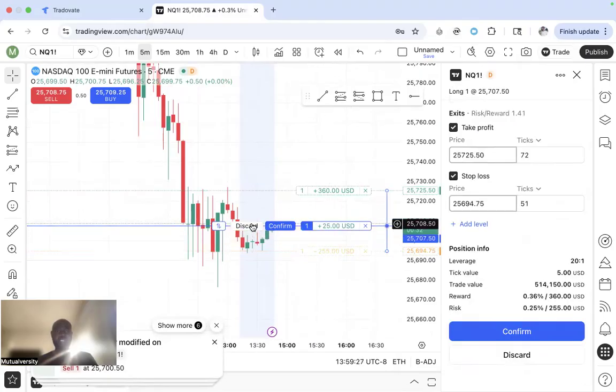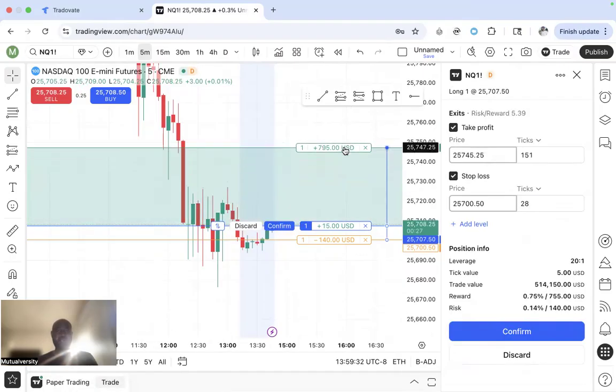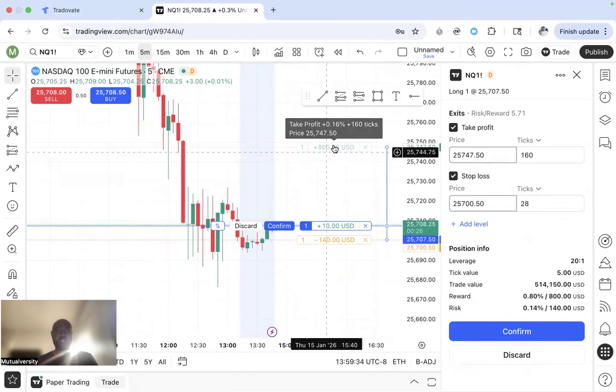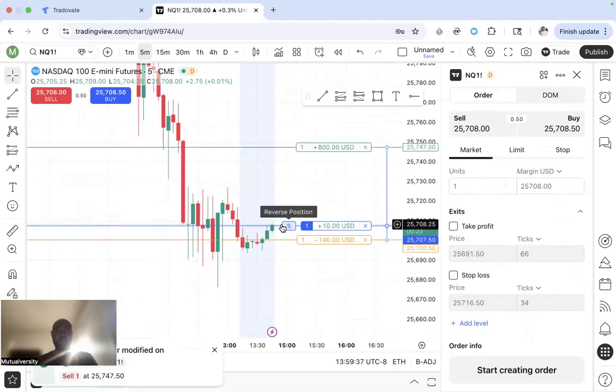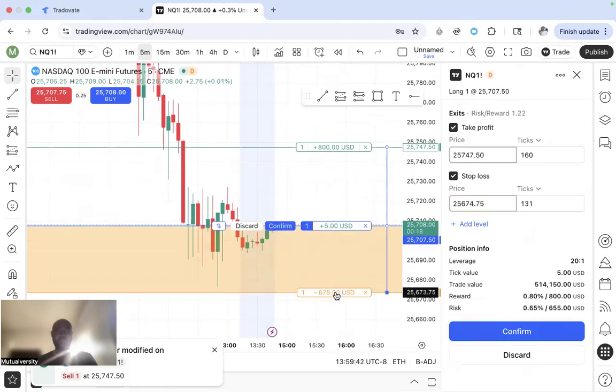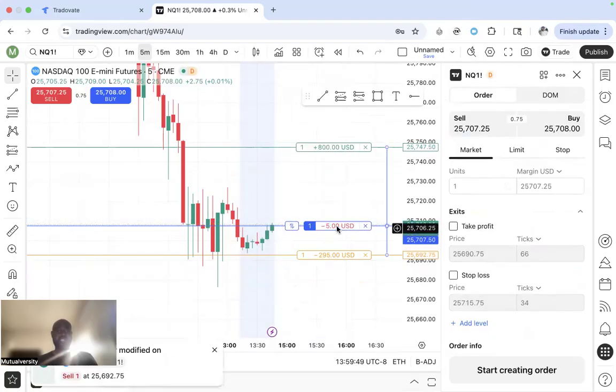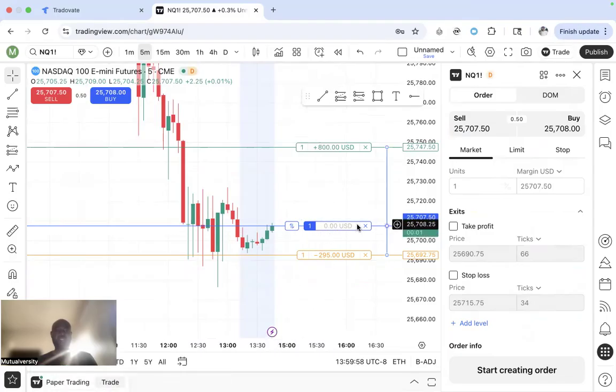And once you enter, you can adjust your stop loss and your take profit. Let's say I adjust my take profit, which is always green. Once you adjust it, you can press confirm. And let's say I want to adjust my stop loss, I can move it around. Once I move it around, always press confirm. And then the number here in the blue will always turn green or red. Green means you're in profit, red means you're in the negative.